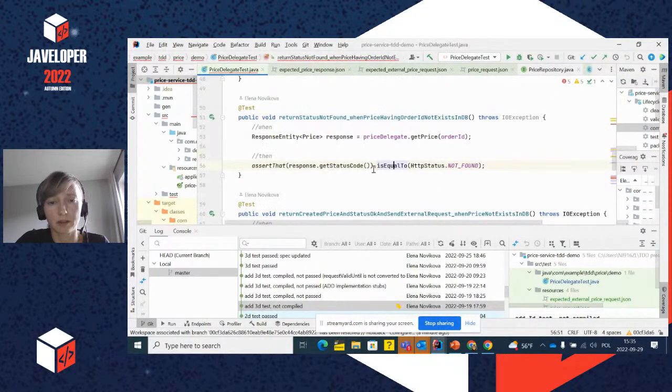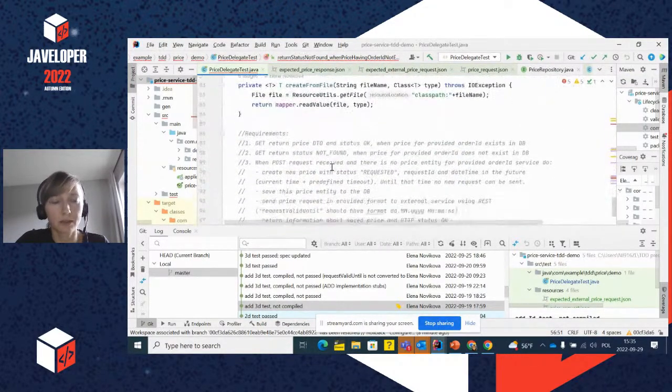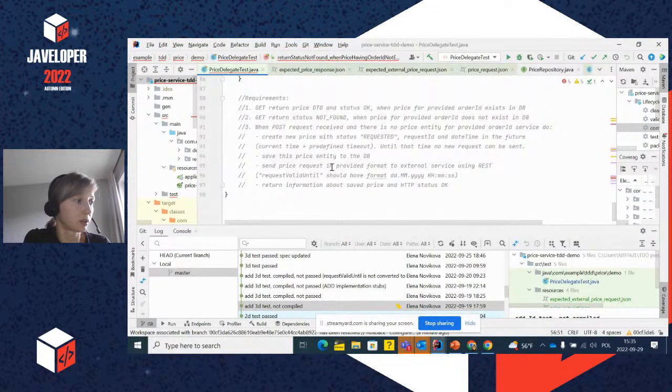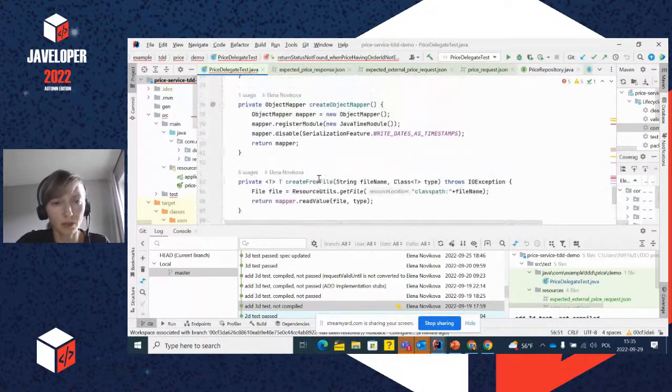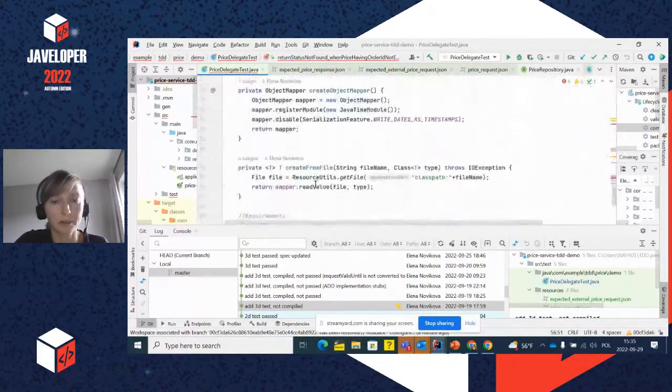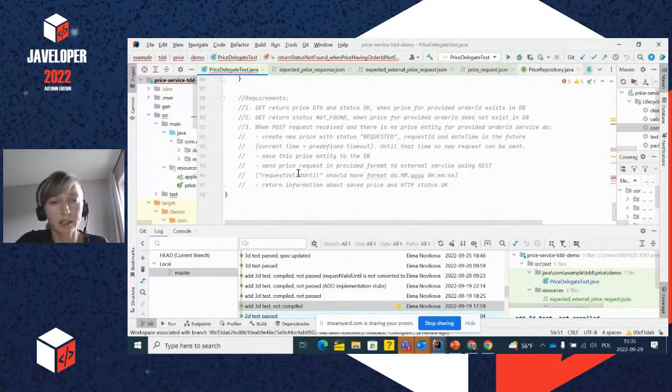Okay, great. After that, we have added the third requirement. You see, this test is not compiled. So the third requirement tells us that when we receive a post request and there is no price entity yet for the provided order ID, our service should do the following things.